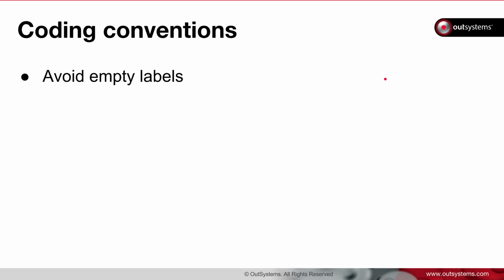Avoid empty labels. Labels help you document your code, make it easier for you to understand what you're typing, what you're using in the platform. It makes it easier then, later on, to maintain your code, to debug your code by yourself, by your colleagues. It avoids errors because it's easier to understand. There are less bugs, less time debugging, and so forth. There are lots and lots of advantages in properly naming things, properly documenting things in your own code.